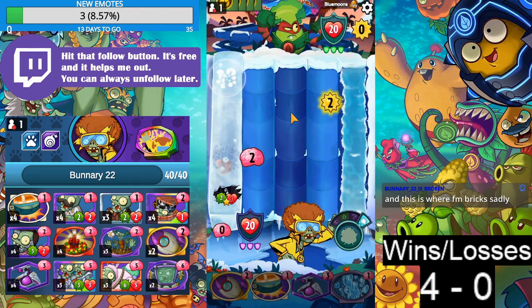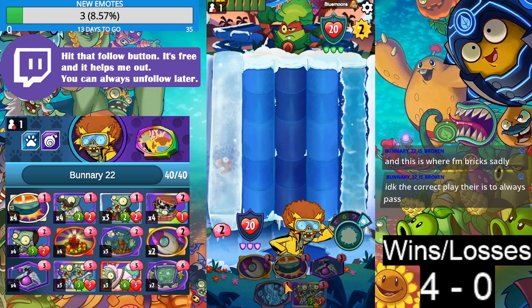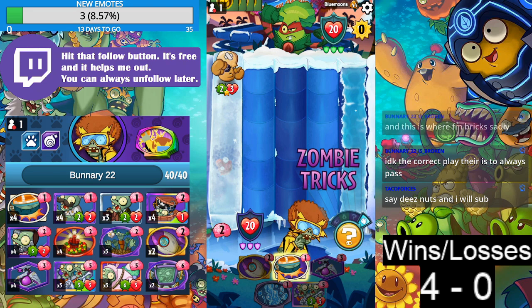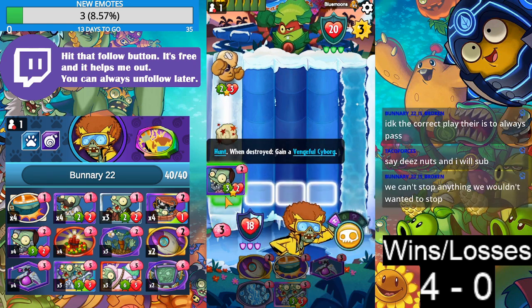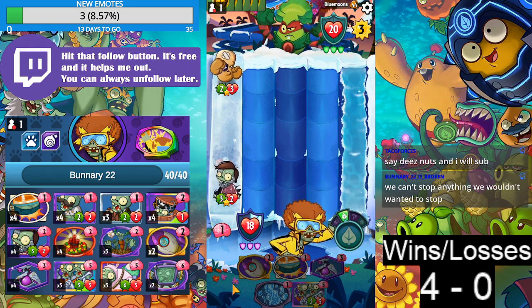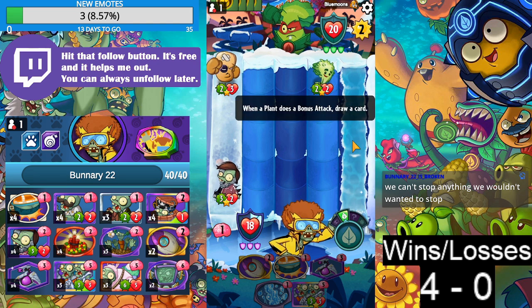What do we got here? Bunnary. This is not a good hand right here. Got Bungie plus this. Okay, pass. Not worth it yet. We don't have any other answers just yet. Okay. Now we'll go for it. Okay. Party time.